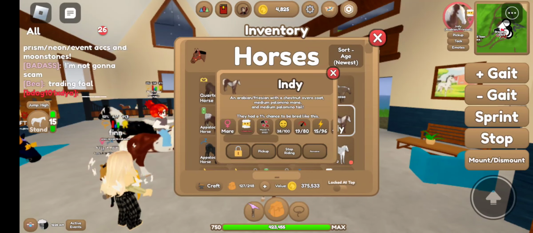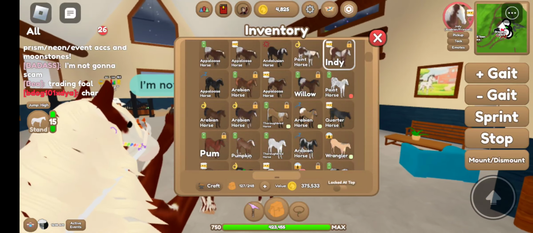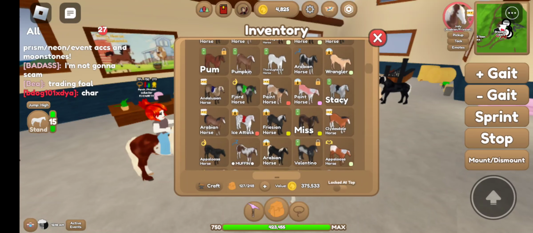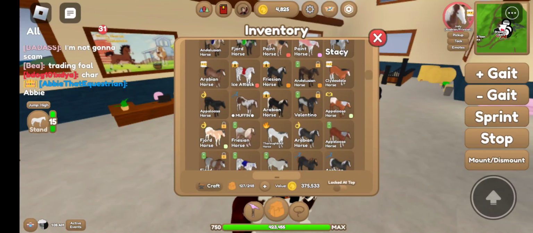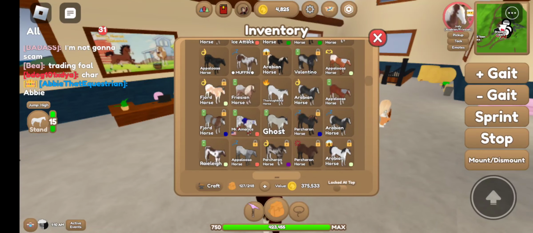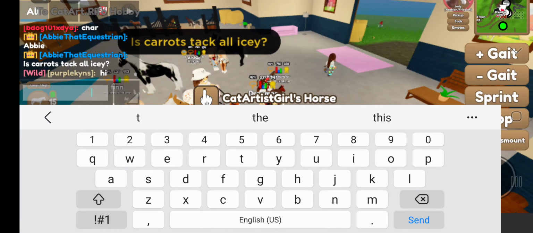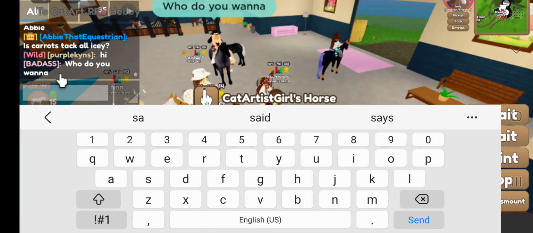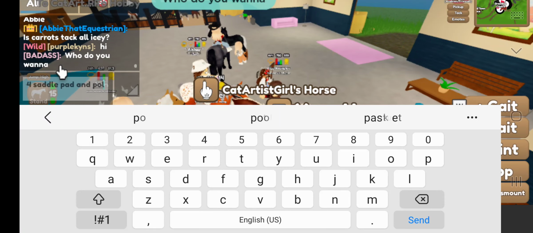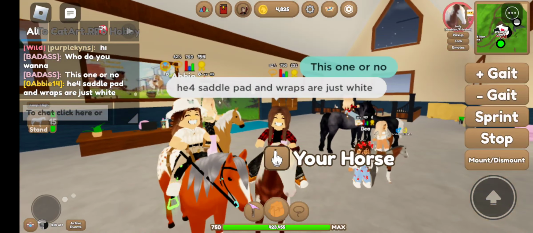So let's see this. Lock you. Lock you and you. And I already locked you. And we'll lock you, and we'll rename you that. Okay, let's see. Someone gave me that, but I already locked it. Oh my goodness, I forgot to say thank you. Her saddle pad and polo wraps are just white. Oh, that's so cute.